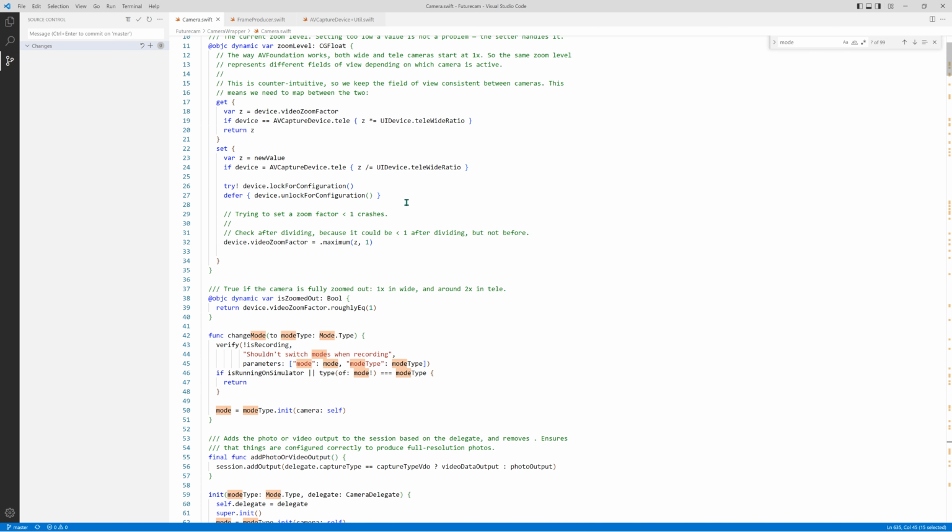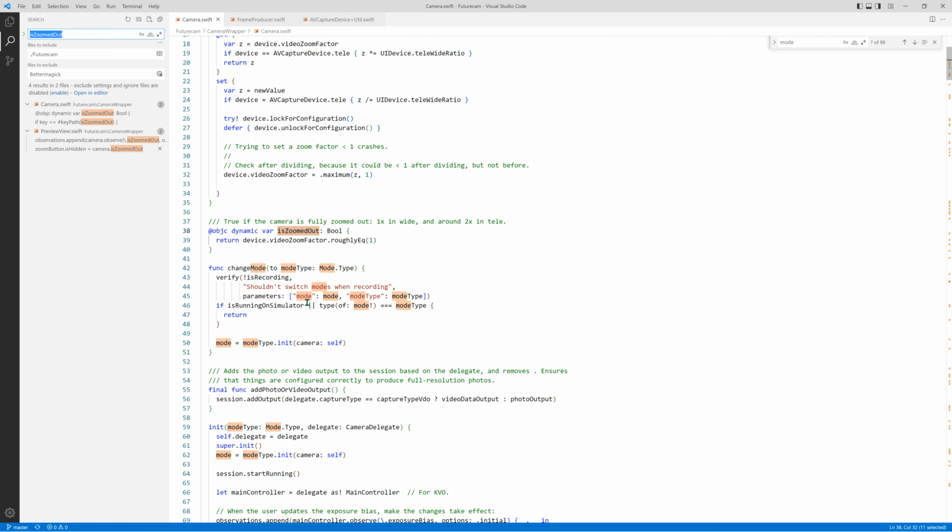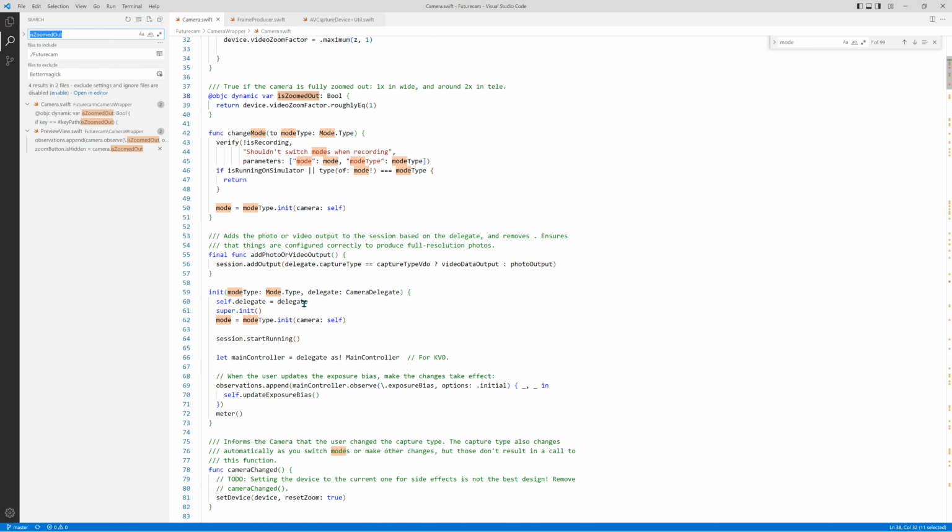Is zoomed out, can move to the device. Oh, it's key value observing. Never mind. Yeah, this function can be inlined. I think there's just one call site.